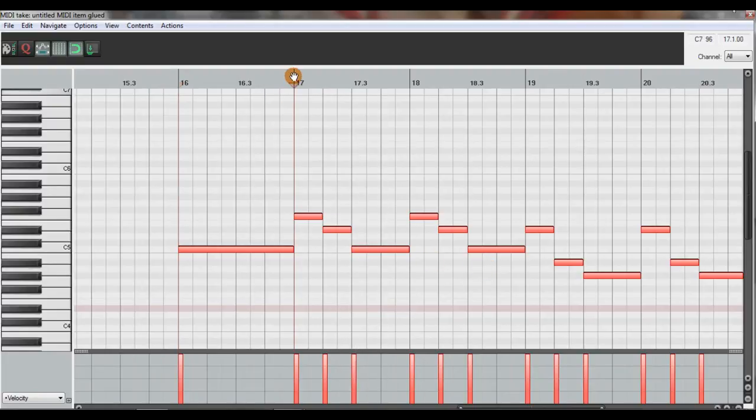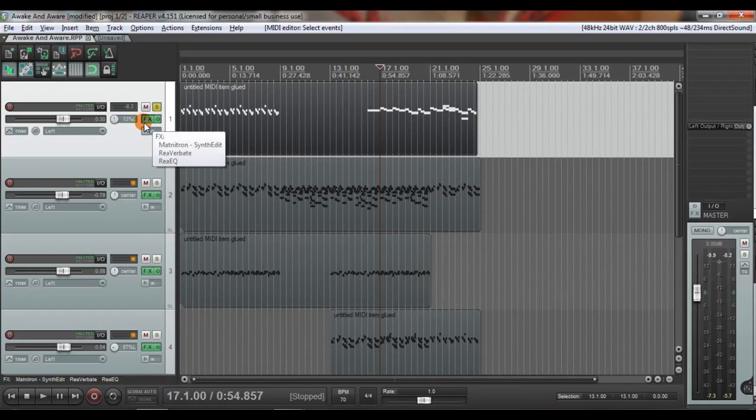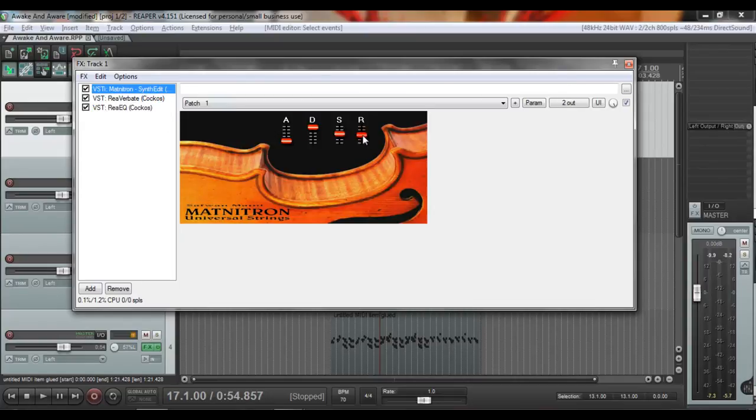So if you listen carefully then, you can hear there's a slight gap between each note, where one ends and the next one begins. Now, one way of fixing that is to go into the actual instrument and play with R, which is release. It's how long it takes for the note to stop playing once the MIDI instrument stops receiving information from the MIDI. So if I take this down, do you hear how the gap increased? And do you hear how it kept on going then? So I found the good area for this was towards the middle.